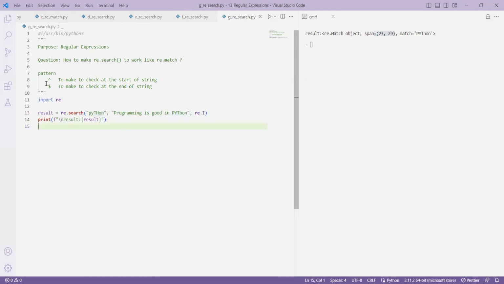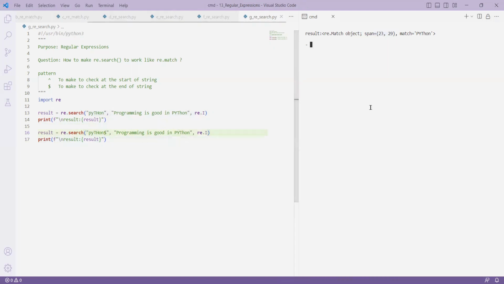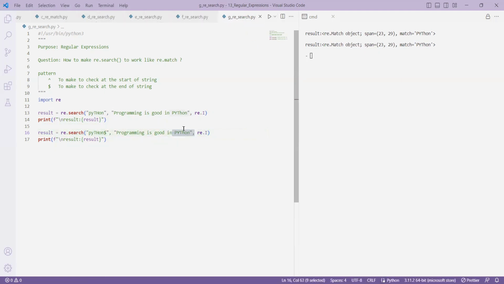And if you want to search for something at the end only, then you can enforce it like this. See, if I place a dollar at the end, you are saying that this word Python should be there, but it should be at the end only. And it should be case sensitive in this case. Now in this case also it will work because it is present at this position only. But after this there is nothing, right? This is the last one.